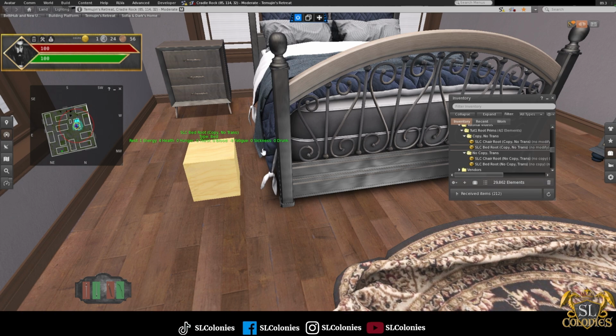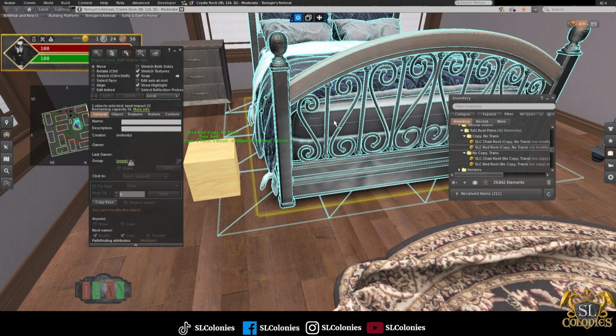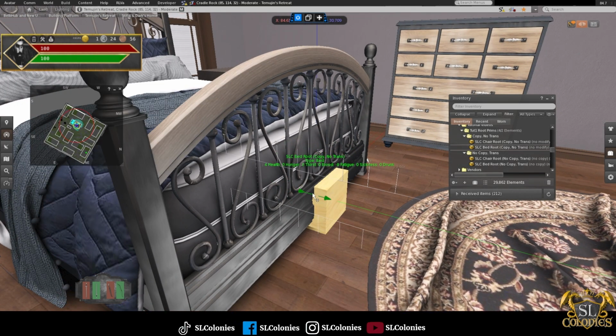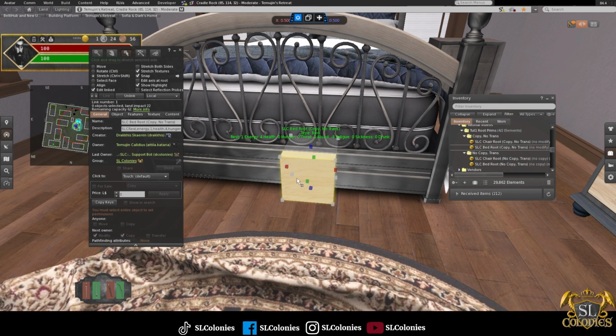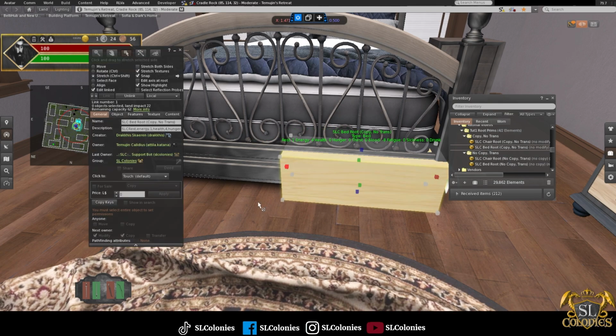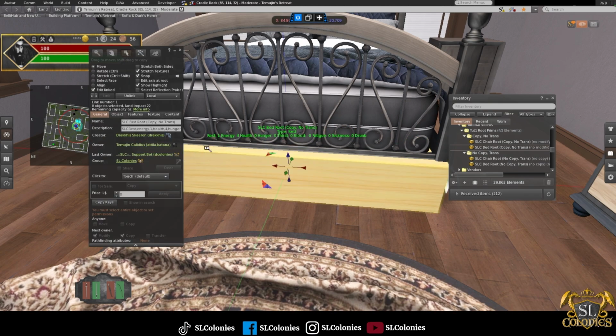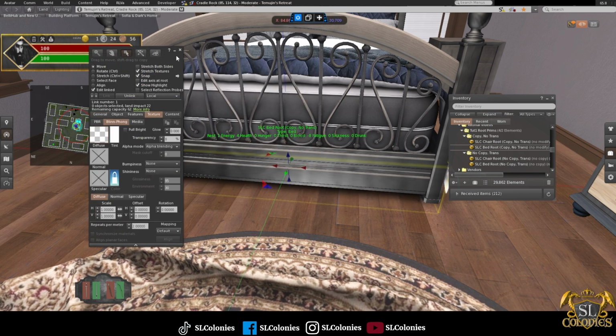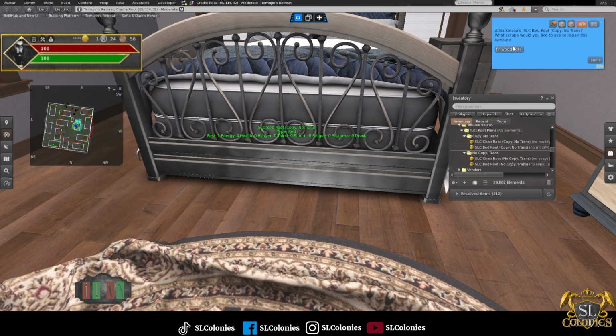So same thing here. I'm going to want to move this. I'll make it the master prim first. Let's link. I'm now going to edit the box and I'm going to move it somewhere inconspicuous. I like to have it just outside though and make it transparent so I know where the box is. In this case, I'm going to stretch it out. So I know it's in this part of the bed. I'm going to change the texture here to a transparent texture and I'm going to get rid of the hover text. Actually, before I do that, let's turn on the damage so I can show you the next part. Turn on damage and you'll see a 4th line come up.